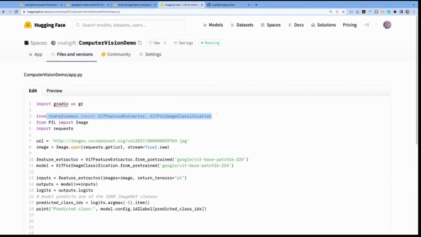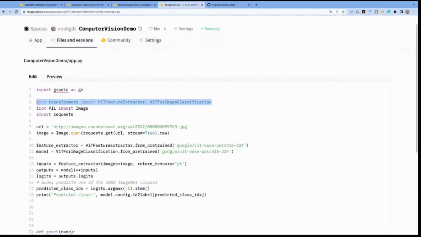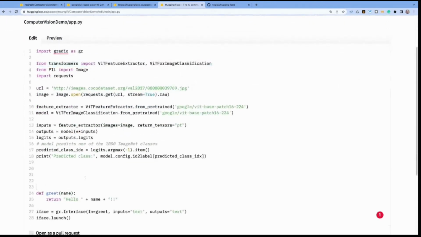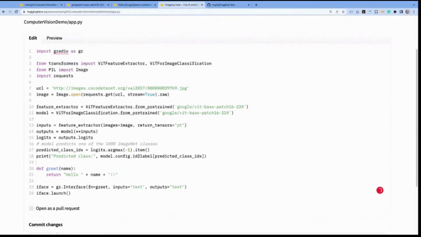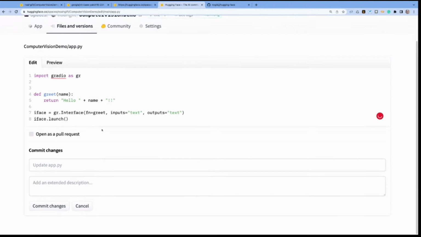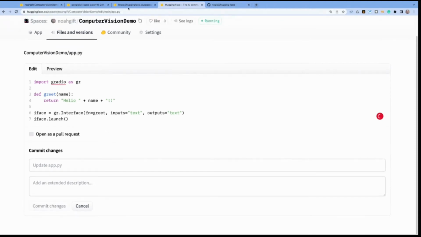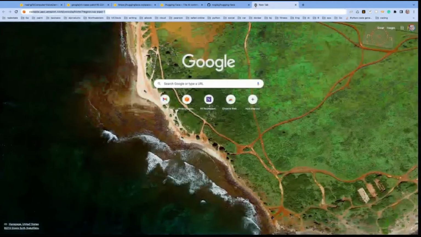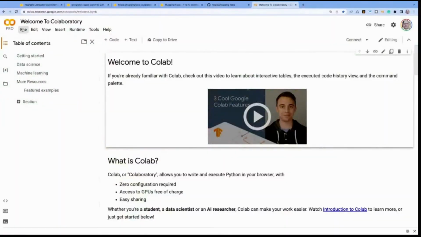You can see from transformers, and I think what we could ask is, I'm curious how I would build this into a user interface. Like, I guess that's the thing to wonder. So maybe what I do is this: I first try Colab. Let's go back to Colab, and I create a new notebook.